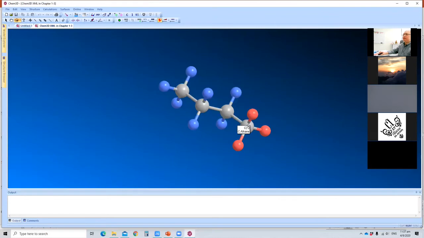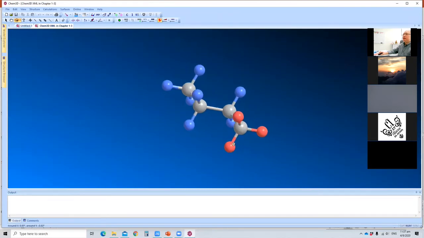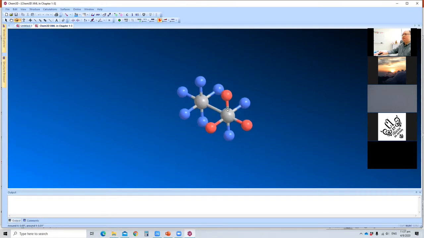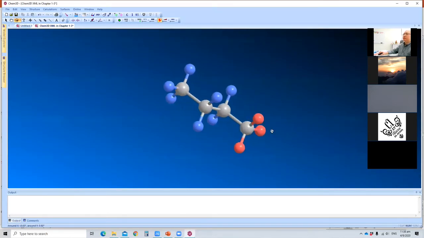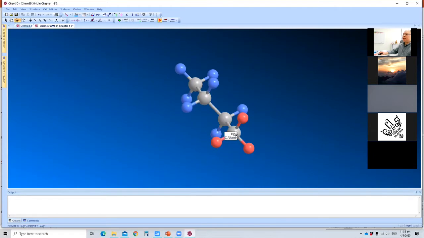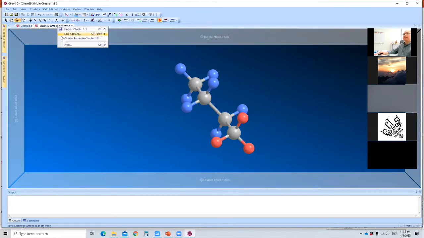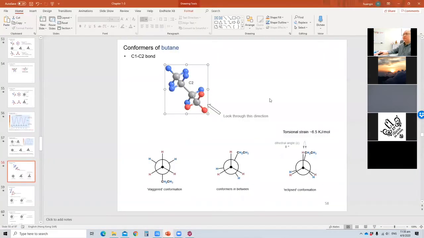So this is butane, right? This is C1 and this is C2. If you look at this direction, you can see this carbon is closer to you with 3 red hydrogens, and the back carbon, or the substituent, is revealed here. So this is a hydrogen, this is a hydrogen, and this is not a methyl, this is actually an alkyl group. Okay, so we can be clear about this structure. The carbon close to you has 3 hydrogens. The carbon away from you has 2 hydrogens and 1 alkyl group. So with that, we can start to draw the Newman projection of this.